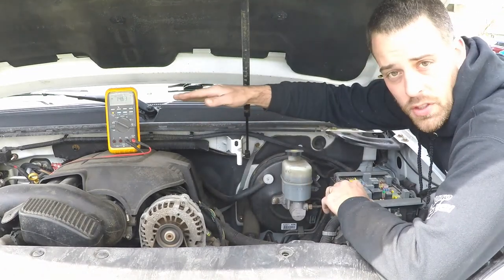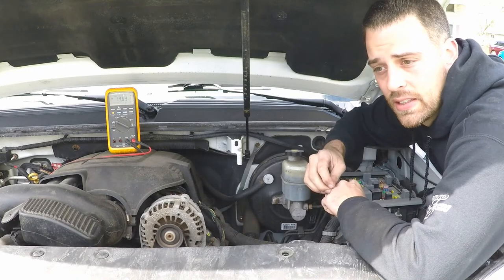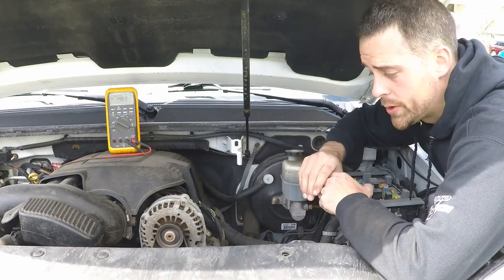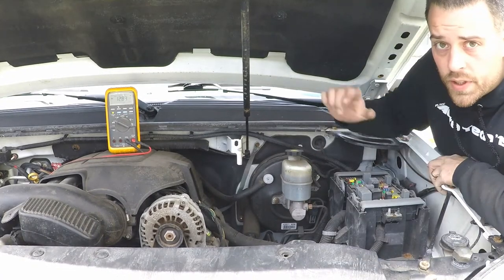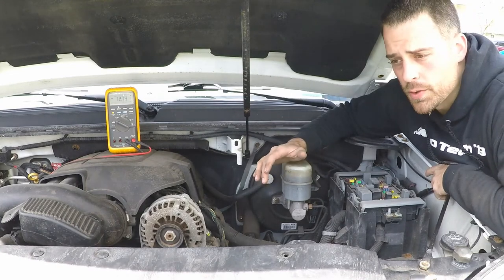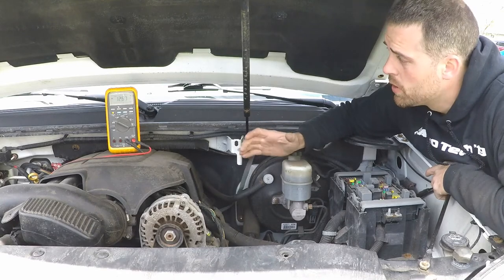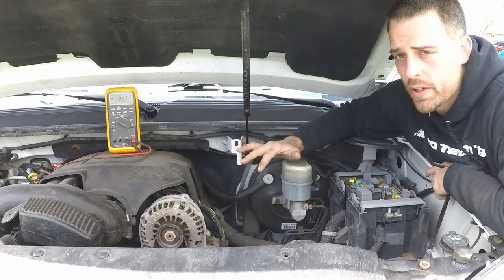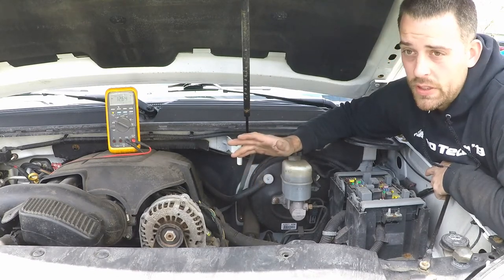And you probably saw the voltage dip a little bit there, but it stabilized once again at 14.6. So this is seemingly a very healthy alternator. You can see our voltage is approximately what we would expect. It's dropping gradually and slowly just because there's what we would call a surface charge on the battery, but it's right about where we would expect it. It'll continue dropping. It'll probably settle somewhere around 12.4, because the battery was a little bit weak to start with.